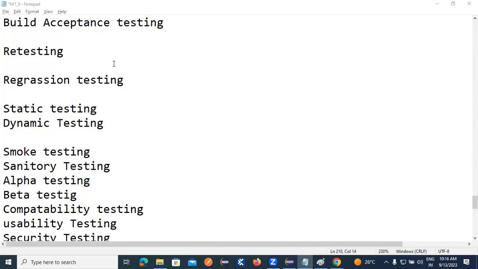Alpha is done by the company side. Who comes under alpha testers? When I ask this question, your answer should be: those who are involved in this application come under alpha testers.